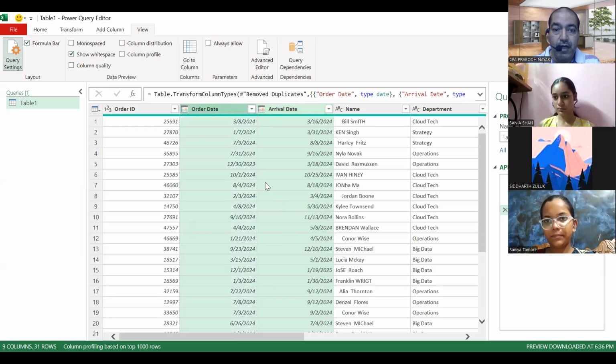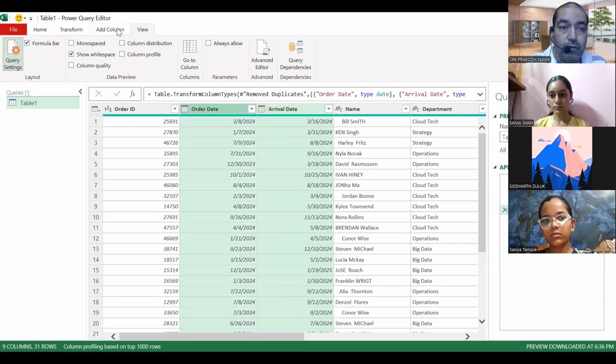Okay. What I have done, I've selected arrival date column first. Don't do the other way around. Other way around, if you do, negative answer आएगा. Number of days can't be negative. So first we will be selecting arrival date column. Second, I will be selecting order date column.